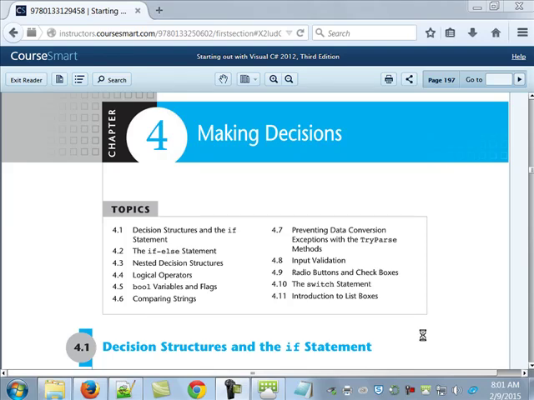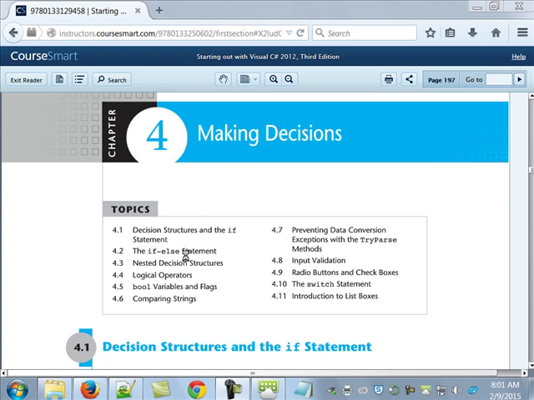Today we're going to go over a couple programs that we're going to write together, and then on Wednesday we're going to go over Chapter 4. You can see I've got it up on the screen here. So the programs that we're going to go over today, we'll talk about the if-else statement. There's also a switch statement, and I'll show you an example of that a little bit later, but not right now. All right. So you can see it talks about decision making.